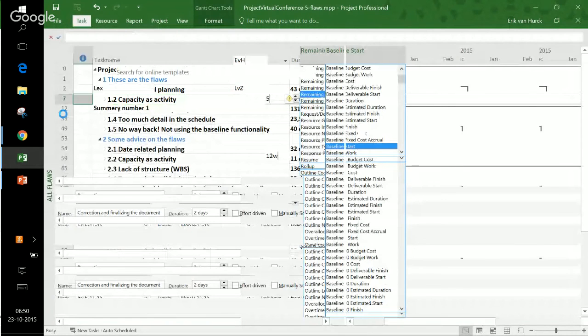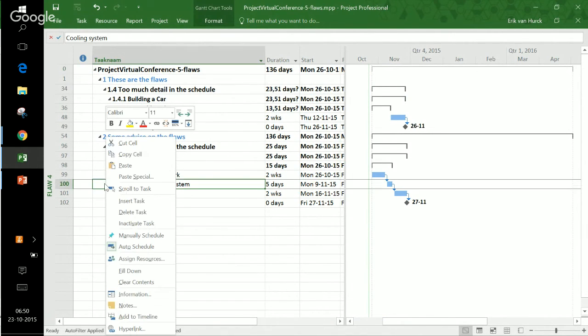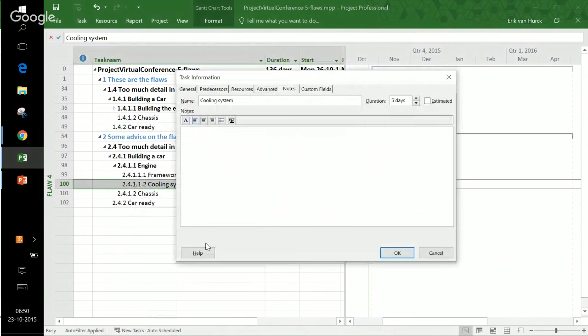So when we're looking at the framework, the cooling system again, we might want to have people looking into the, what was it called, the thermostat, I guess. So right click on the task and select notes, and you'll get a blank sheet. Now, best practice here is set the date when you set the note and your initial, so everybody knows when that note was made and who made it.